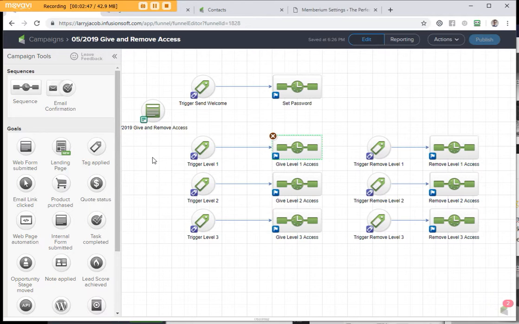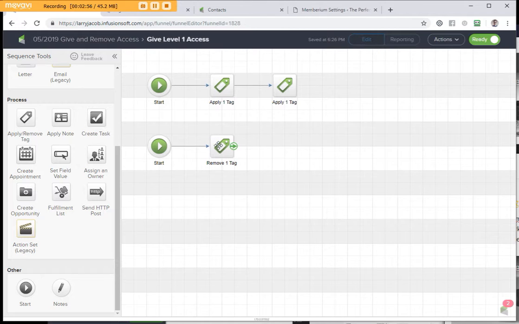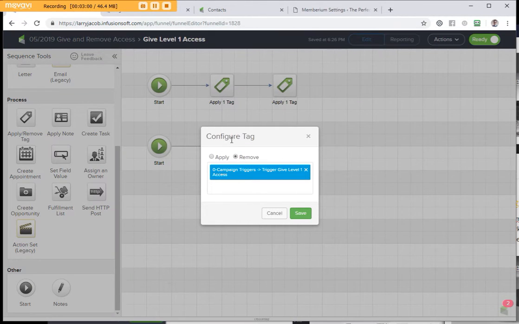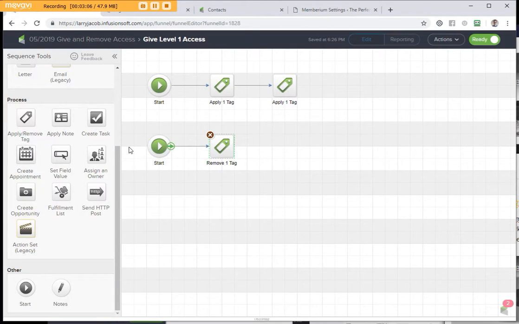But because campaigns will only start when a tag gets assigned after not having been assigned, we always make sure to remove it. So as soon as a trigger tag is assigned, the sequence right after it deletes it. So we always create it in a second start. So we basically move one of these out here, and we do it out of the way so that it doesn't confuse anything. You don't have to wonder if one of these is the trigger tag. It's always going to be at the bottom.